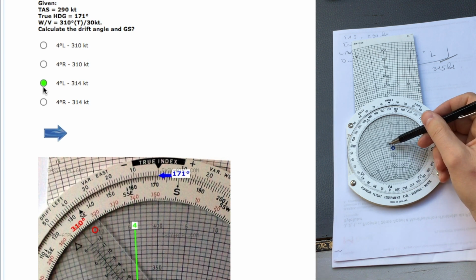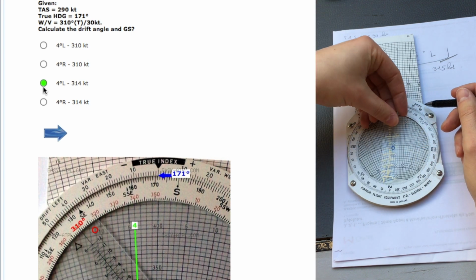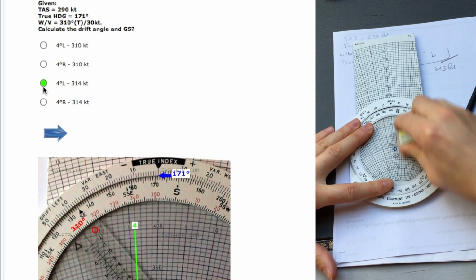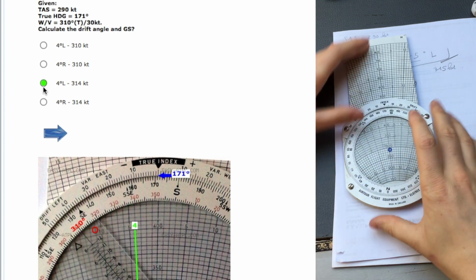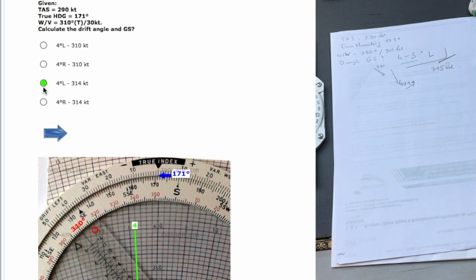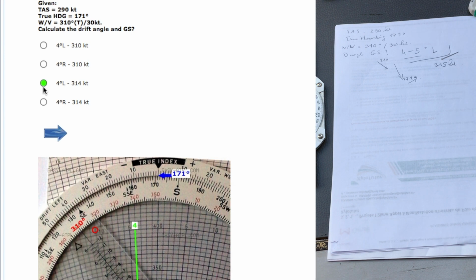So this works, okay. My thing here is not precise enough to work properly, but if you've got one commercial one you bought, it's going to be precise enough for you to do the calculations. And there we have answered the question properly.